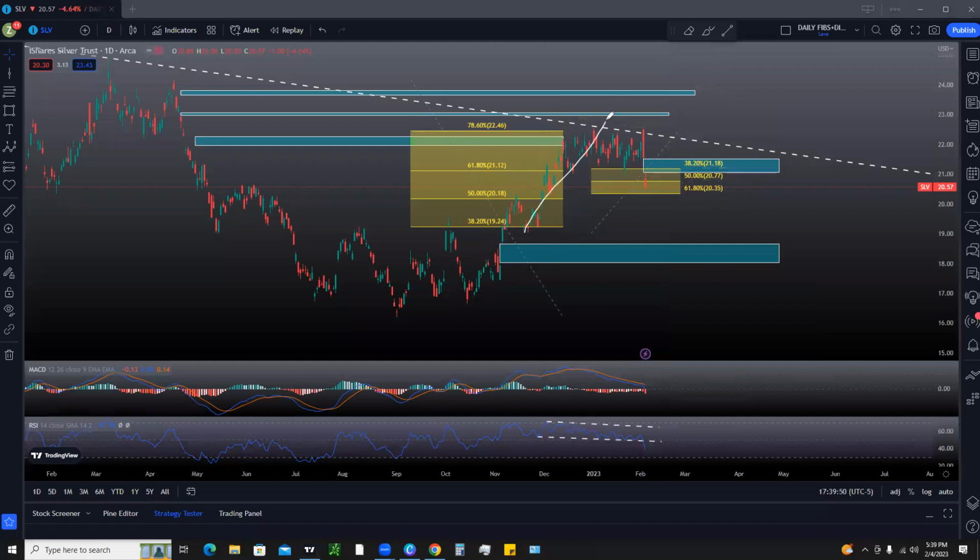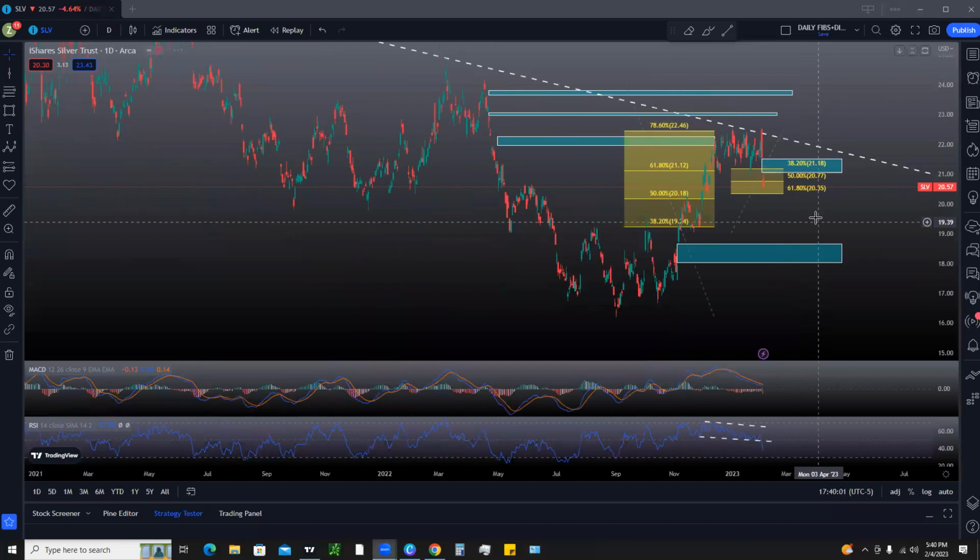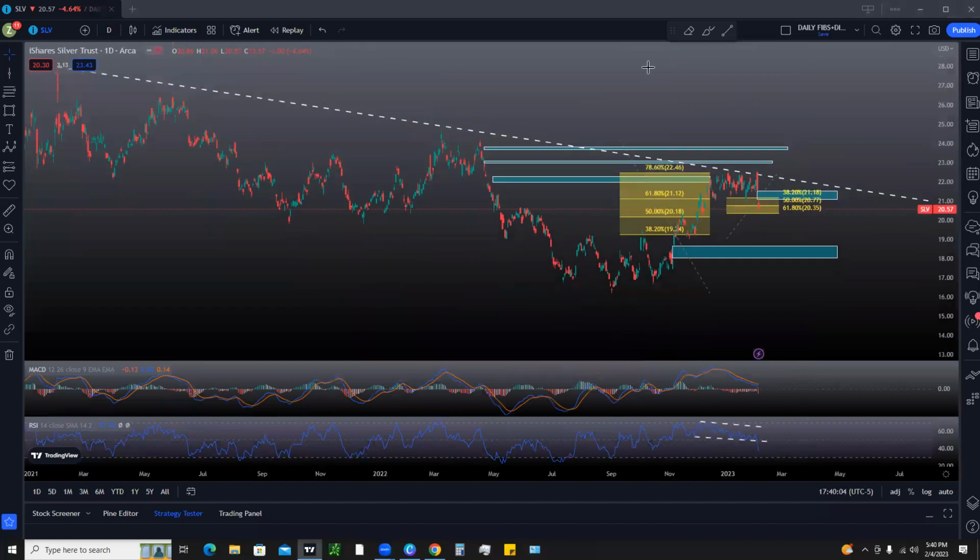Ultimately, we're going to be looking to see if we get a 1, 2, 3 potentially to come up here and fill the gaps. The overhead gaps on SLV are going to be 2383 as well as 2307. Now, pay attention to this trend line here. We've been rejecting this trend line for a very long extended period of time. It's very similar to the trend line that we had in the stock market as well as TLT, right? Starting over here, all the way back in the beginning of 2021 is when this trend line is from. So it's very long, and we've really tested it a bunch recently. If we do retest it, there's a high likelihood that we'll break it, because the more times you test a trend line or a level, the weaker it gets.